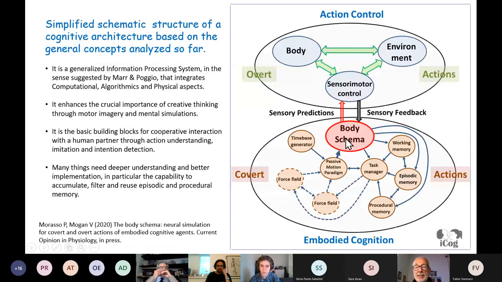In the case of the passive motion paradigm, which is here, it will be driven by the GO command, and a task manager will instantiate the appropriate force fields that are necessary for representing a given action on the basis of episodic memory, working memory, and all the knowledge that the organism has accumulated over the years.